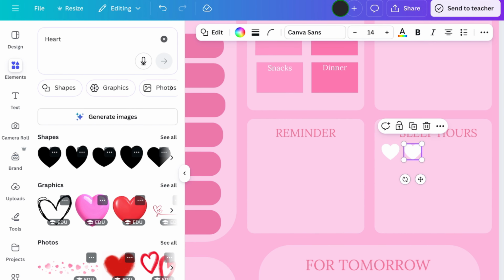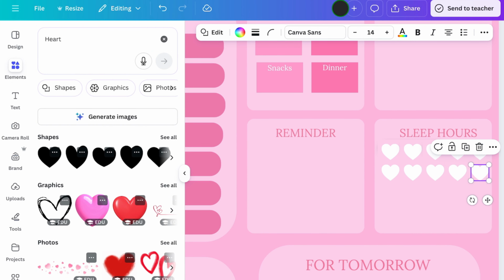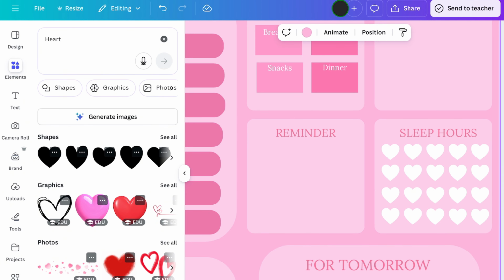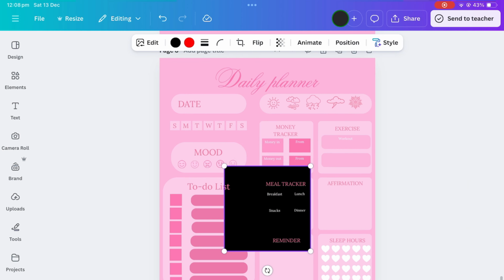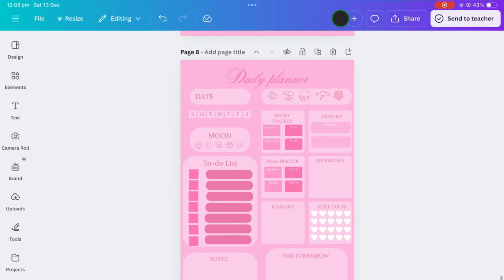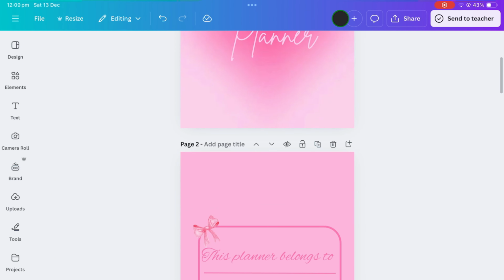I think 9 hours or less, so just reduce the size and fill in with more hearts. Oh my god, I'm just going to fill up so much because I love sleep. I think this is enough, 20 hours I guess. And yeah, once you're done, this is the daily planner.